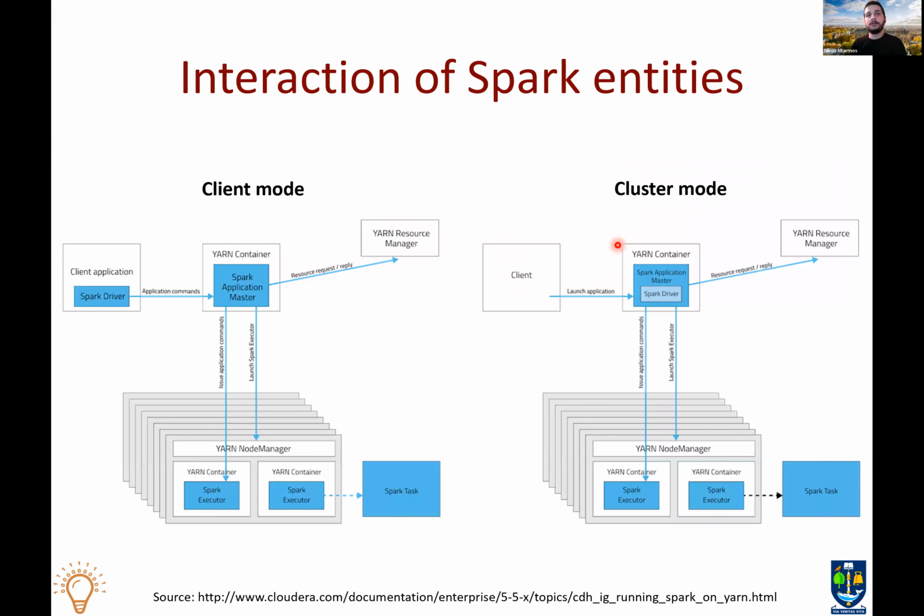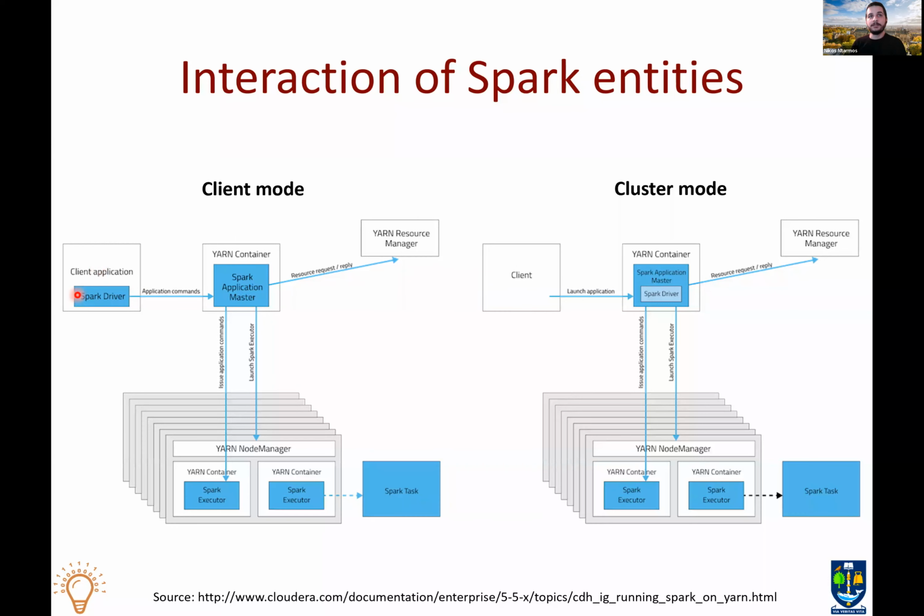We also said how we can have this driver running in two modes, in client mode and in cluster mode. Client mode is what you typically have when you just spark-submit or use PySpark or some other shell-like environment. The client side of the application runs on the client side.